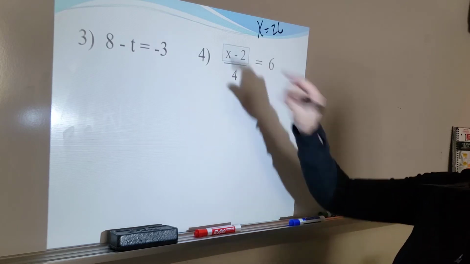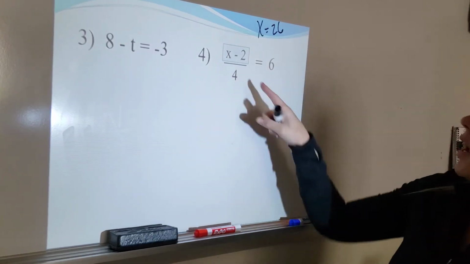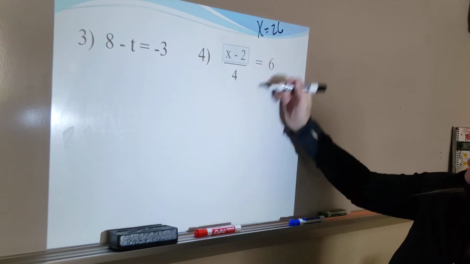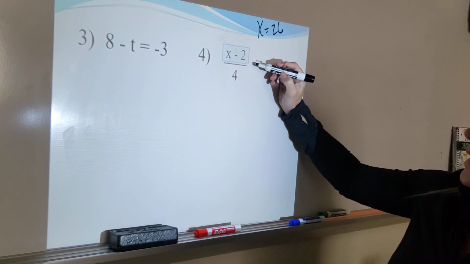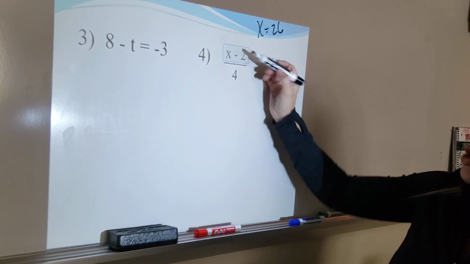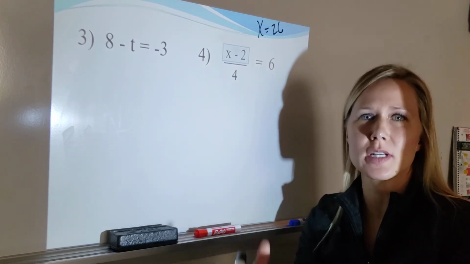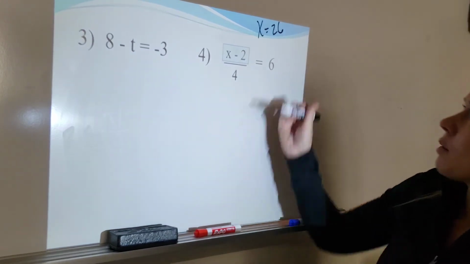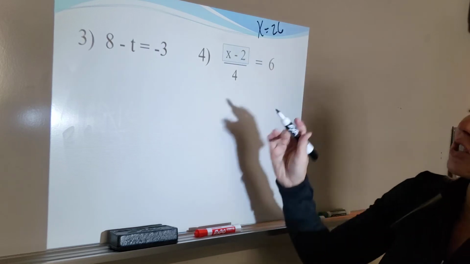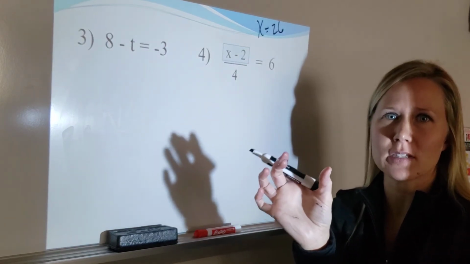Oh, I guess I thought I had that on click. Never mind. Okay, well, on this one, I want to kind of keep that x minus 2 together. I know this doesn't really follow the rules, and it doesn't even follow the party scenario. But up here, this x minus 2 is kind of stuck together with that subtraction sign.